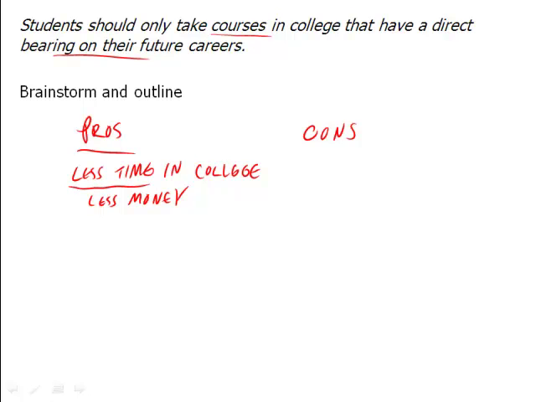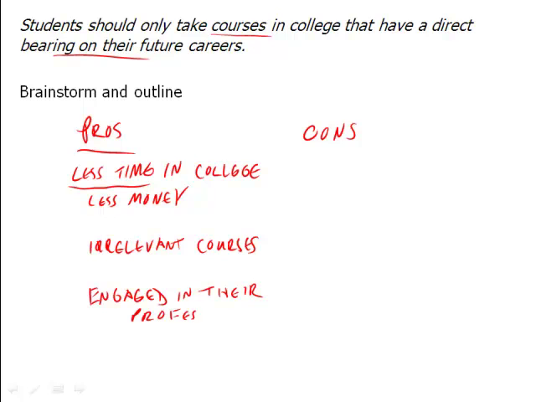Well, in addition to saving a lot of money and not feeling like they're taking irrelevant courses just for credits or units or what have you, they're actually out in the working field, engaged in their profession, not the person, but engaged in their profession. And of course, making money, paying off those loans, or because they didn't have to spend as much, that's great. So they're already doing what they like, we assume, in terms of their job. And that's great because that helps society. They can add to society sooner, contribute to society sooner. So that's great.